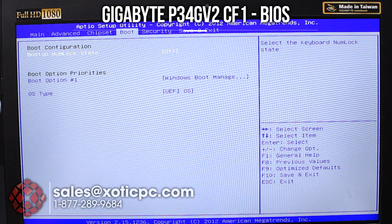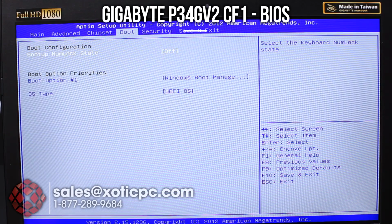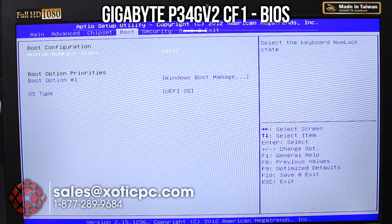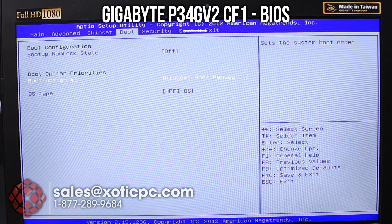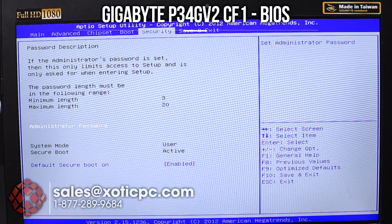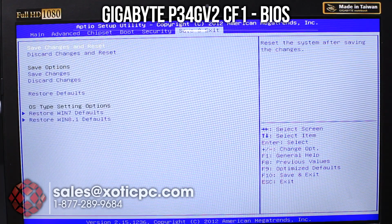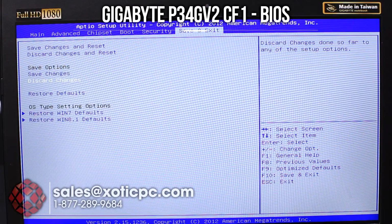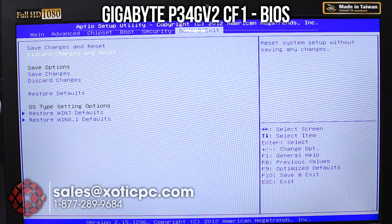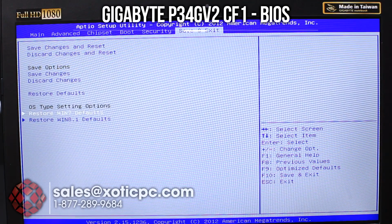So you can have the num lock on or off. There is no num keypad on here, a 10 key, so that doesn't really matter a whole lot. And then you can change your boot priorities down here, boot option 1 and your OS type. So we'll go over to security. You can set a password and then save and exit. There are a few things like save your changes, discard changes, or restore default. And that covers the BIOS part there for you.